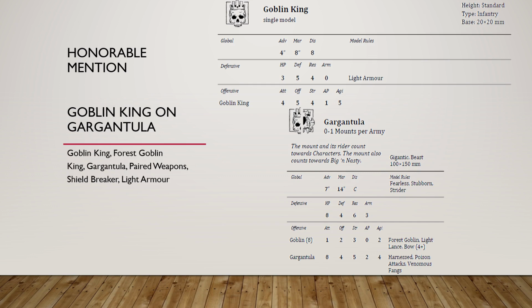Once again, I would just field it with Shieldbreaker or just a regular great weapon. There's not really an interesting upgrade for the Goblin King in the book, I find. However, what is worth considering is that the Goblin King becomes a forest goblin if you take this upgrade, or you have to take the Forest Goblin upgrade. So you get poison attacks. With paired weapons, you're going to go to 5 attacks. You're going to have poison on your 5 attacks with Shieldbreaker. So it's going to be more likely that you will actually get a wound through with poison.